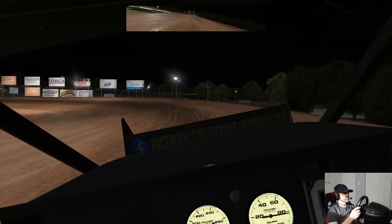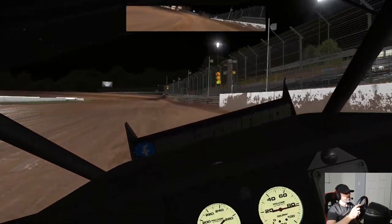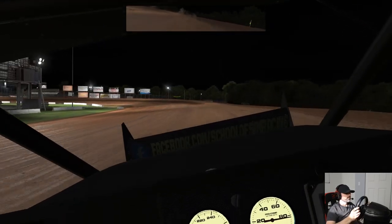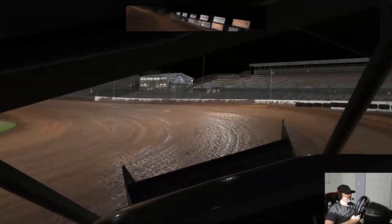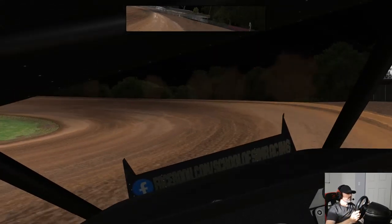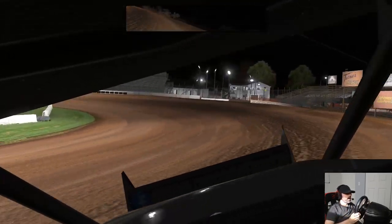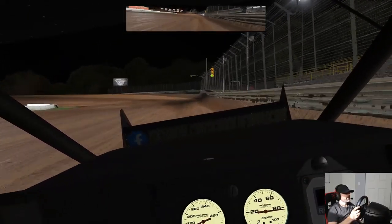So we've got all that fuel in the back now. We've got to make sure that we're being careful. You can see right there, I'm right up on the lip. I got a little too high. See how I kind of just rolled out and then got back in? Roll out, get back in. The key is getting the car set. Once you've got it set, then you can get back into the gas. But we want to make sure that we're not driving her off the track. And now we've got that right rear in that fresh dirt.